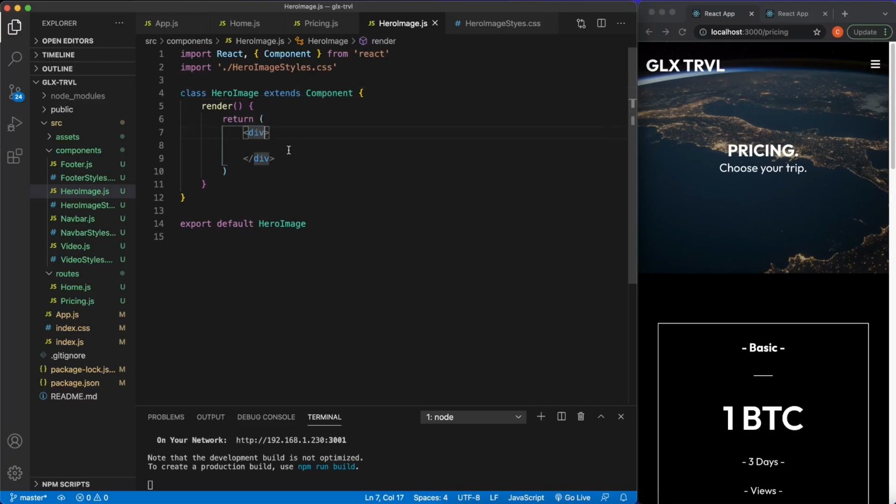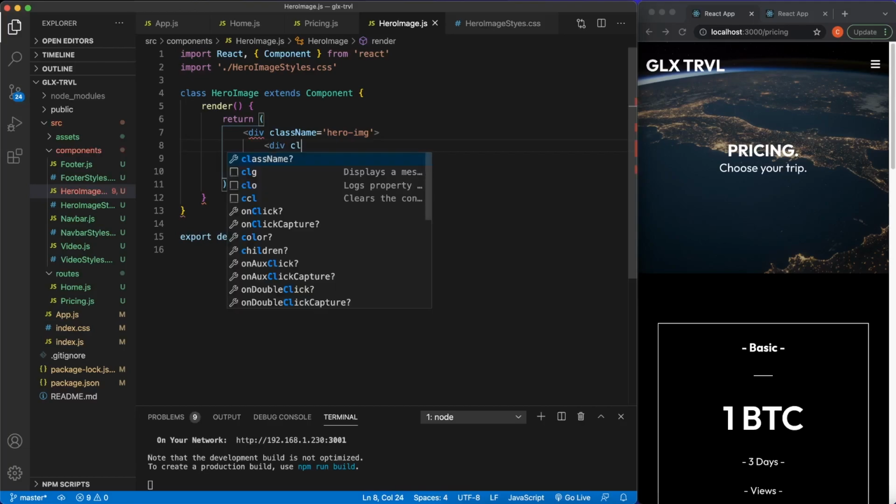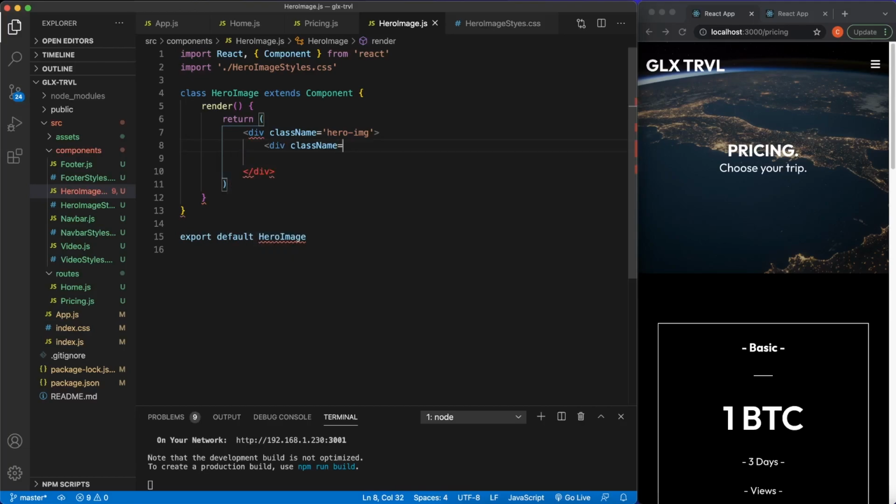But let's go ahead and give this a class name of hero-img. And in here, we do want another div with a class name heading. There we go. Just clean this up some.